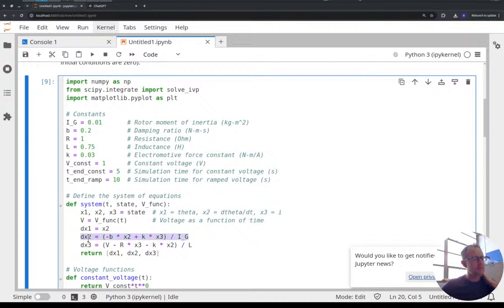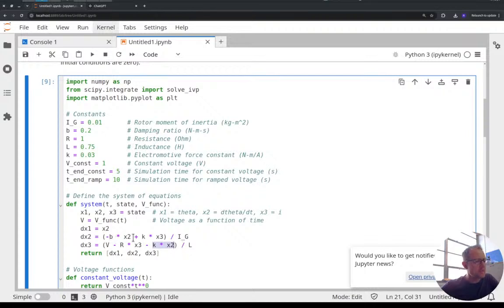So that's the angular acceleration, and then this one is describing the current, where k times the current is telling us how much torque we have, and the current is a function of both the applied voltage and also this resistance, and that k times x2.